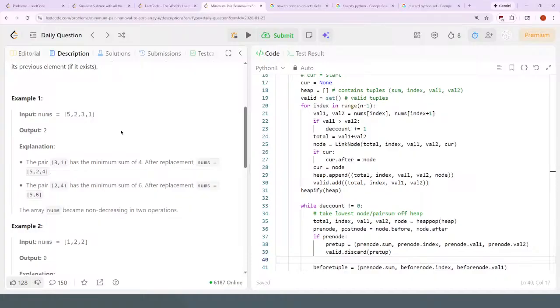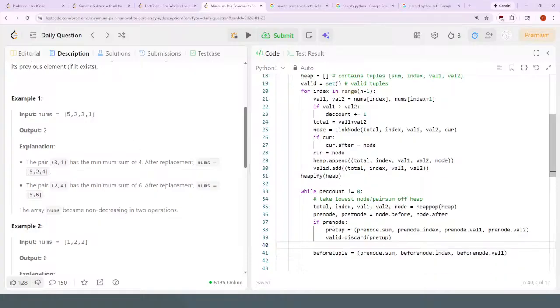So the decreasing count. No, this stupid logic here. Ooh, I have a feeling I'm just gonna mess up this logic here.